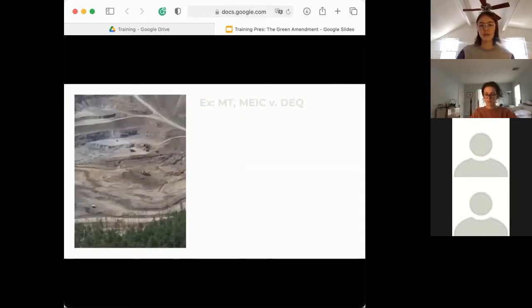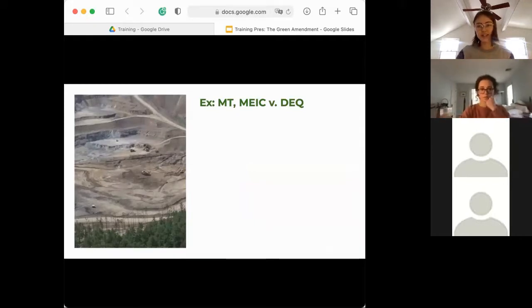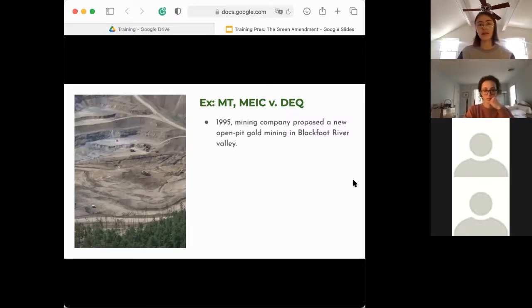So to look at a good example of how the Green Amendment has been used in real life, this is from Montana, the case of the Montana Environmental Information Center. Yes, that's correct. And Montana's Department of Environmental Quality. It's a case from real history of how Montana's Green Amendment has been used in real life. In 1992, the mining company 7-Up Pete Joint Venture got mining exploration license from the DEQ for its gold mining operations. Then, in 1995, it submitted a new work plan that wanted to update its permit to include massive open pit mining operations that included approval for pumping underground water at the site.